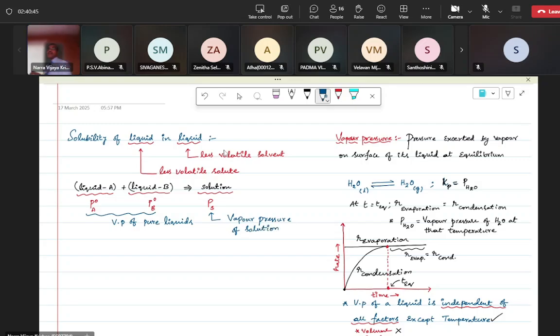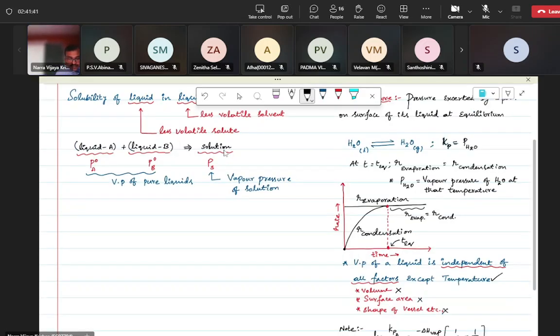Now listen carefully. I mixed them. If I mix them, can I change the number of moles of A and the number of moles of B? A will be less, B will be more. Or A keeps on increasing, B keeps on decreasing. As such, I can create different compositions. If I change the composition of A and B, what happens to PS? Changes or not? So the total solution's pressure depends upon how much amount of A you have taken and how much amount of B you have taken. Correct or not? Clear? Any questions in it?